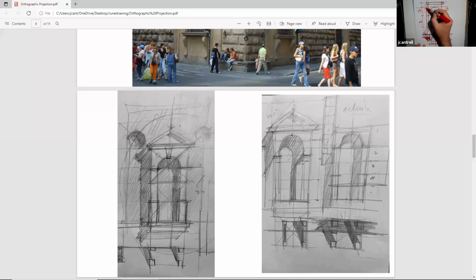And then you just connect the dots, return, go up again. The same thing with this one. Wow, look how long the shadow is on the base. Then you just go back in and fill the shadow in.